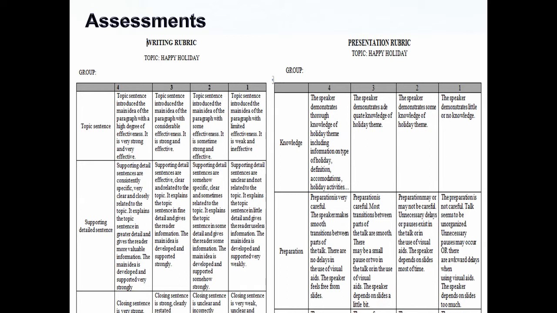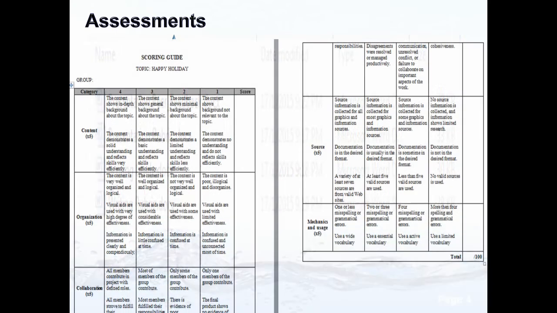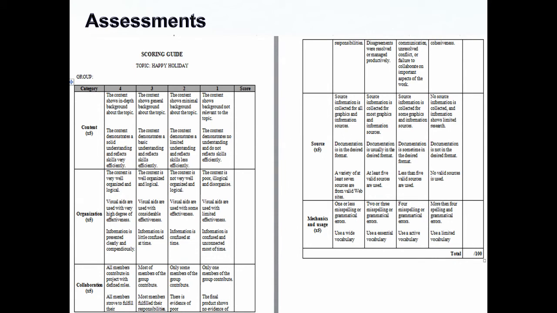Level 1 does not yet meet acceptable standard. This level indicates what is not adequate for grade level expectation and indicates that the student had serious errors, omissions, or misconceptions. In my project, I will introduce 2 types of rubric: a writing rubric for writing tasks and a presentation rubric for student presentation. And finally, the project scoring guide.